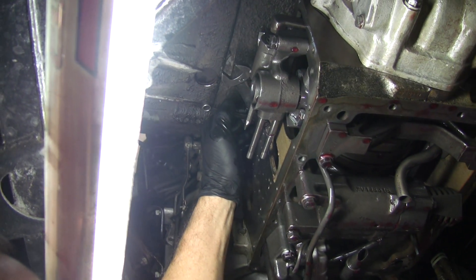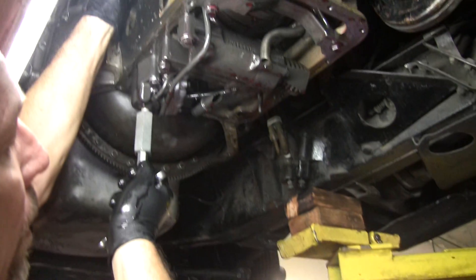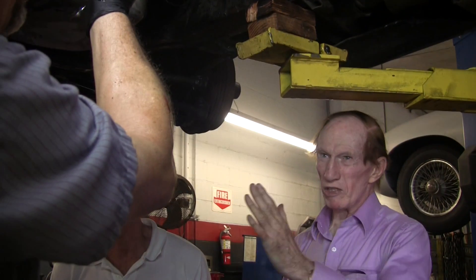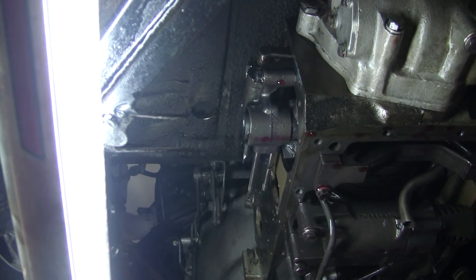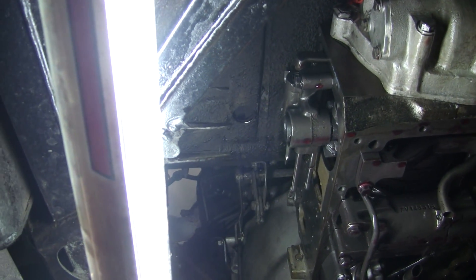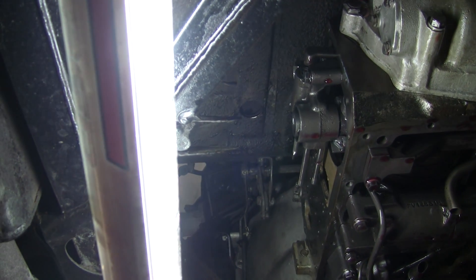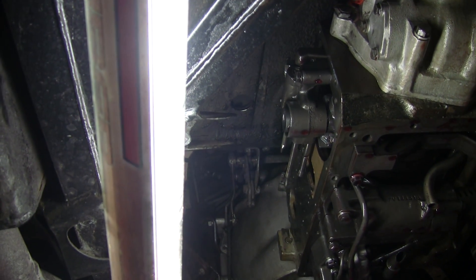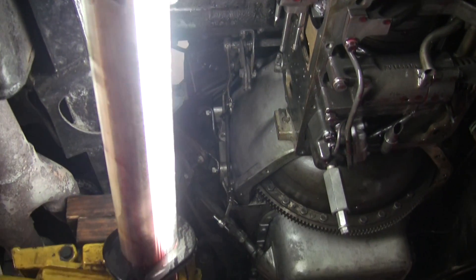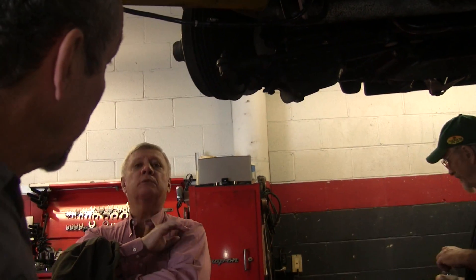Is there any automatic adjustment feature? No, it's not self-adjusting. The fact that it was too tight means it could have been set at five turns, which is what the factory recommends. But I have found that they shifted better at three and a half turns. The hard shifting is actually in the valve body. You found it shifts better with three and a half turns? Three and a half, not five.